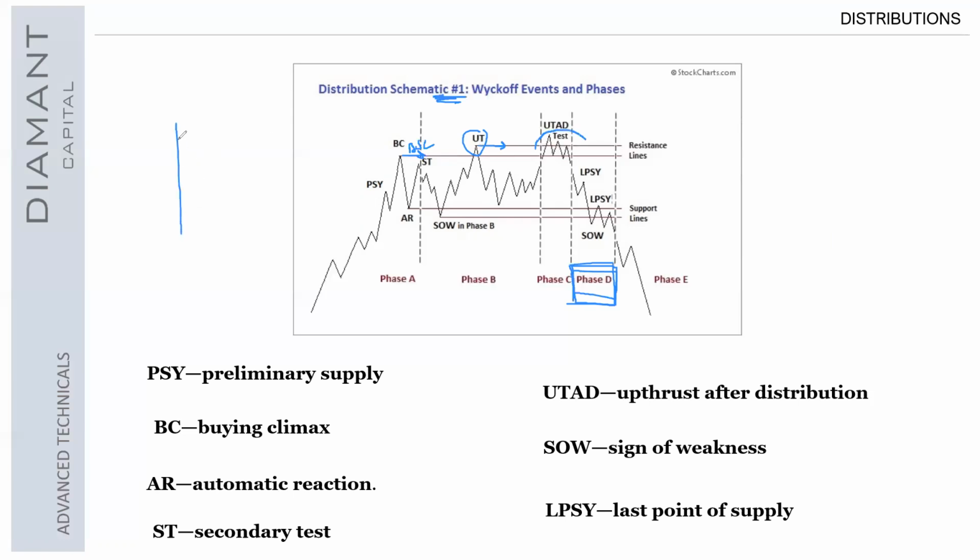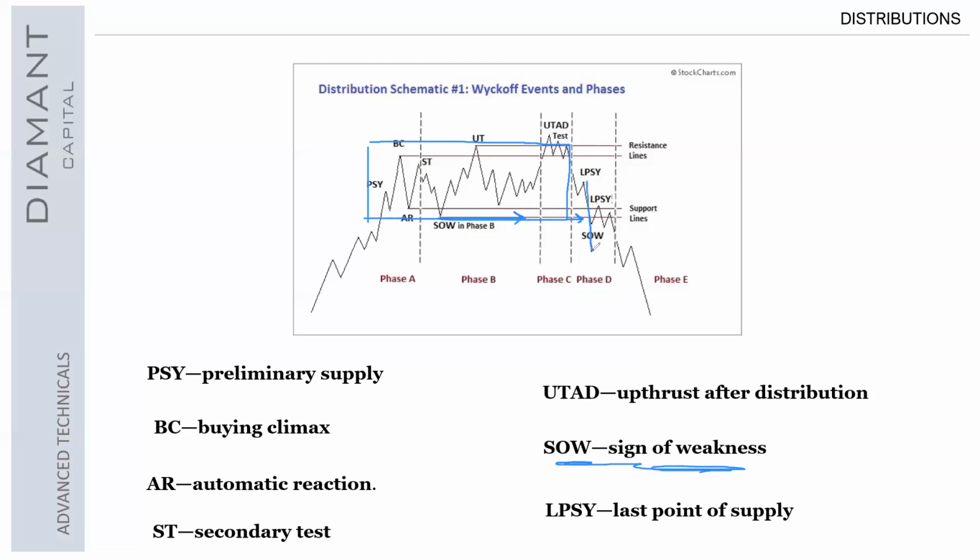And this is really entering into the premium range of the order block, which is what we love to see because we want to be trading as premium as possible for sales, right? So we get this tiny reaction from the top, takes that liquidity, goes down, breaks some kind of internal structure down, keeps breaking. But the main point that we want to see is a break of SOW within phase B. So the lowest point that we've seen throughout this consolidation, that's the break that we want to see. And that's exactly what we get in the sign of weakness right there.